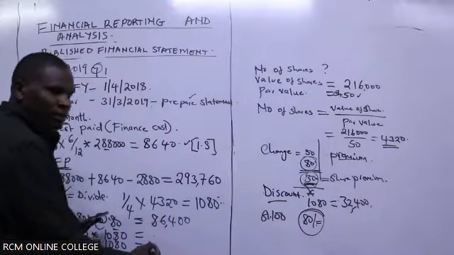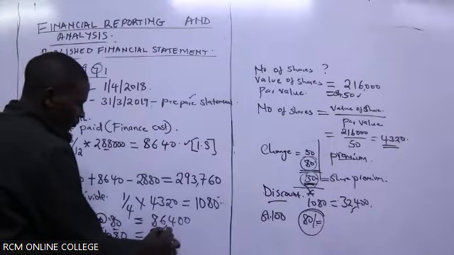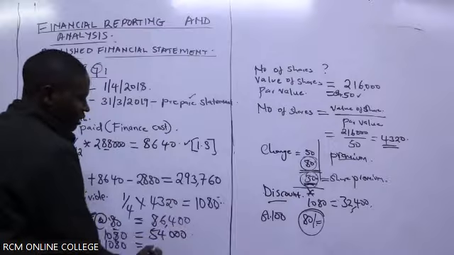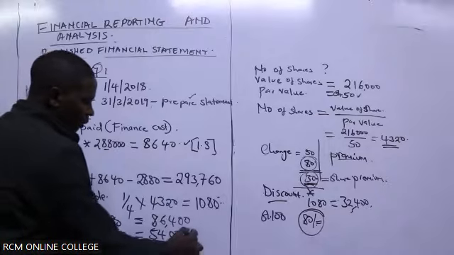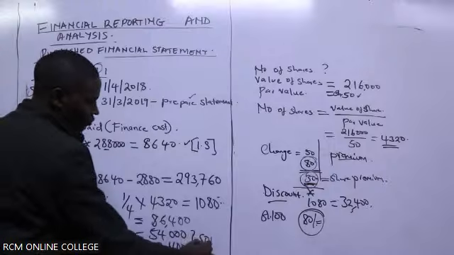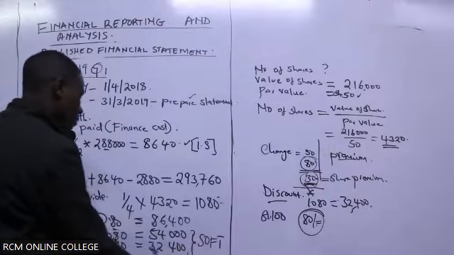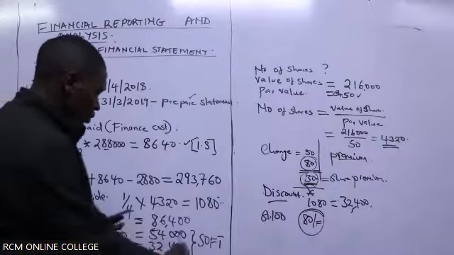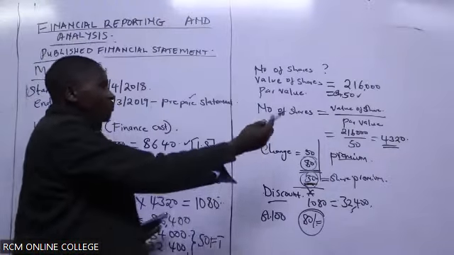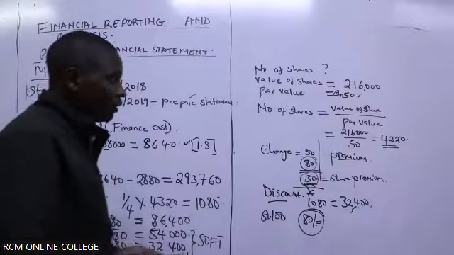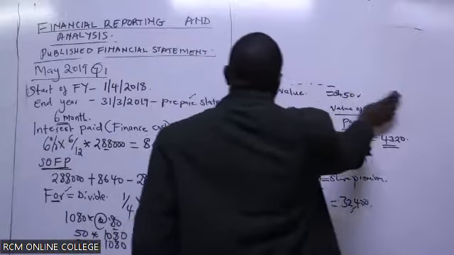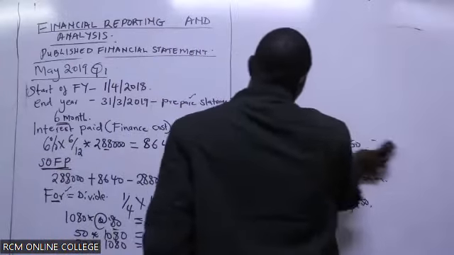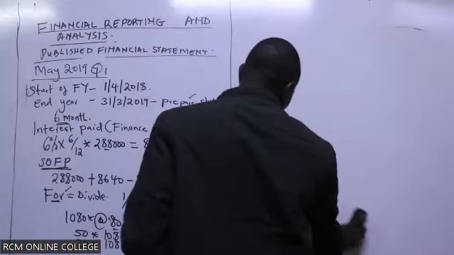What is this is 54,000, and this is 32,400. So this item will be introduced, will be there in our SOFP. Sasa usisahau kwa our balance sheet is the item. So itaongeza, the ordinary share will increase from 216, uongeze 54. Then share premium, you'll have it as a new item. Good. Class, we move to the next computation or working.